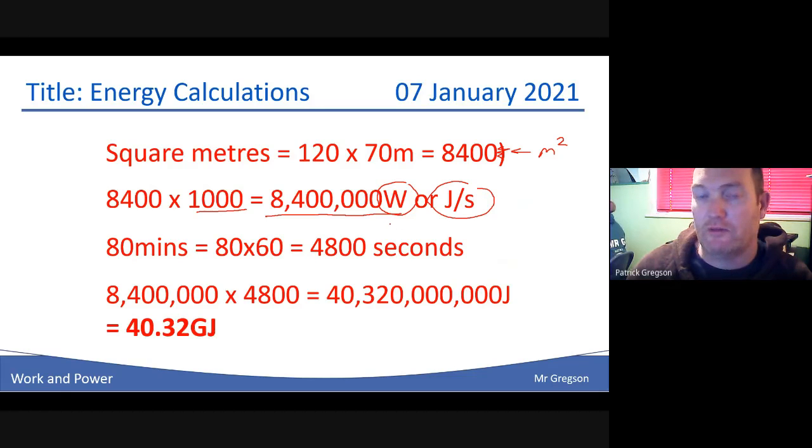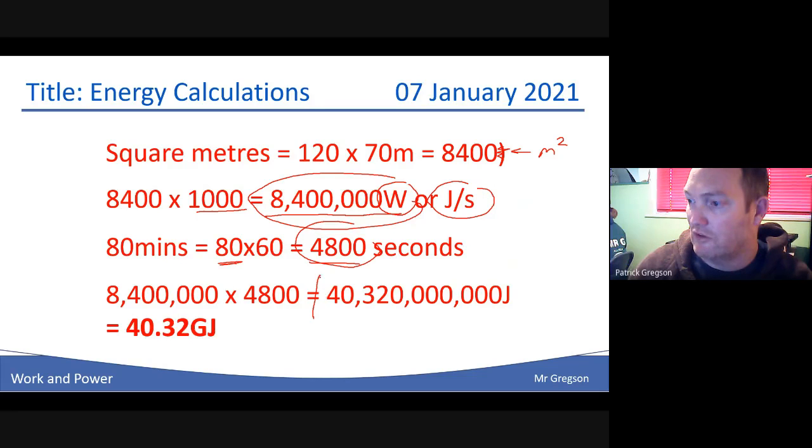So don't worry if I'm losing you a bit here. This is just putting it in perspective about the scale of what we're going to be working through. I did say you had to work out how many seconds it occurred. It's a common mistake for people that they'll use 80 minutes instead of 4,800 seconds. And then all you've got to do, guys, is times these two together, and you'll get this lovely huge number down the bottom.